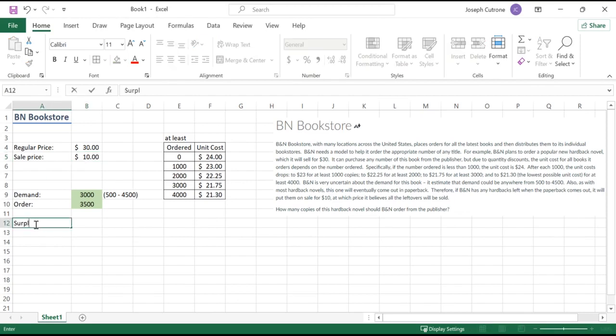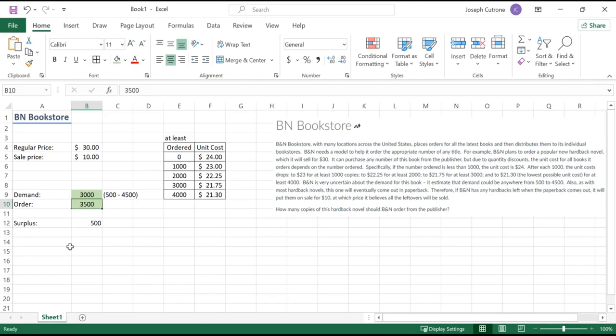Now this should feel familiar, where we had a difference between order and demand. So in this particular case, just think about this for 1 second. I order 3,500. My demand is 3,000. So how many do I have left over? Say, well, the answer is going to be to subtract. And let's watch why this could work, or it's going to cause some problems. This is fine. It's perfectly fine. You're right. If you order 3,500 and the demand is 3,000, there are 500 left.